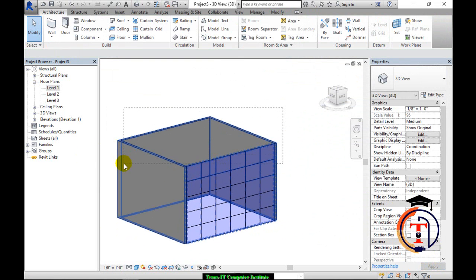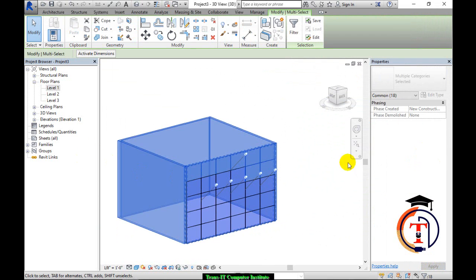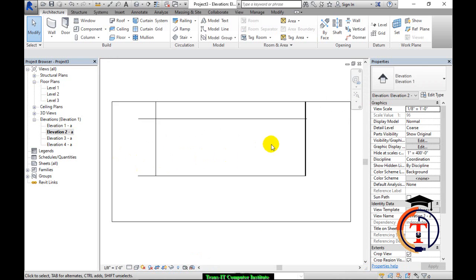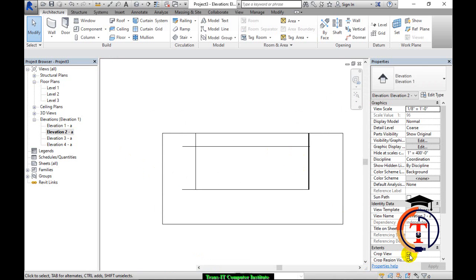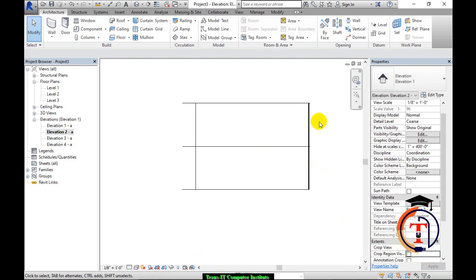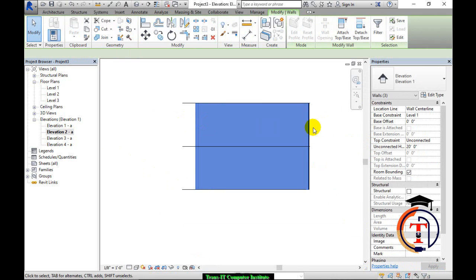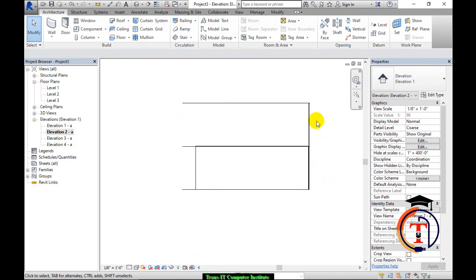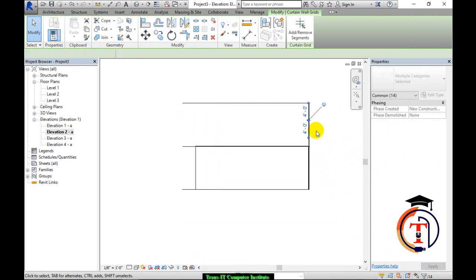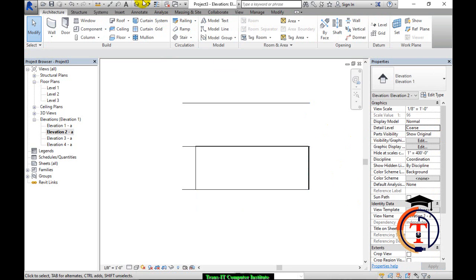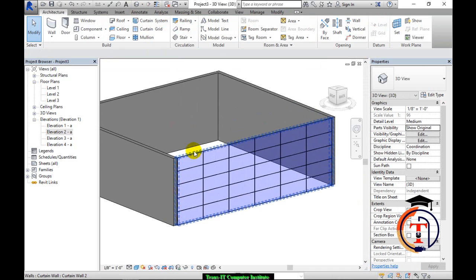Now first of all I change the height of this one. Actually I go with the level 2, so I select these ones. So I go with the elevations. So I take one elevation. Okay, I turn off crop view from here. Apply. I select wall. So there is a curtain wall, that's why the problem is coming. I select wall up to level 2. Apply. And then I select curtain wall, and curtain wall I select like wall. Okay, then again I go to the level 2. Apply. So if you go for the 3D, this is up to level 2.